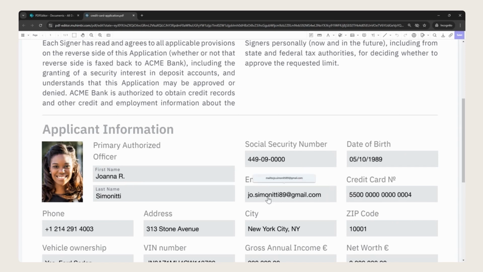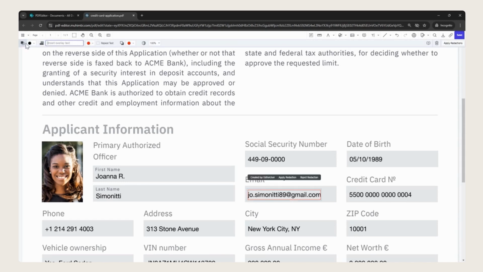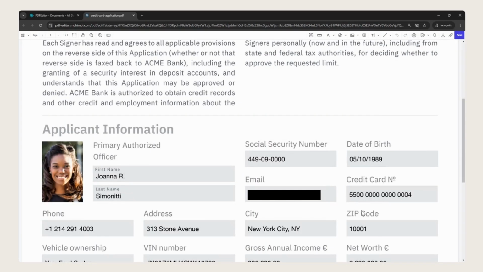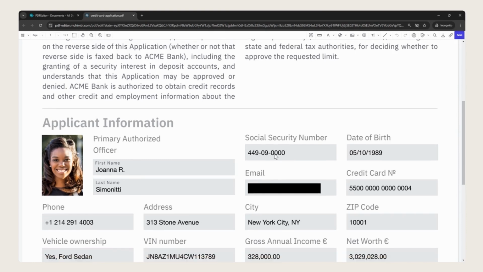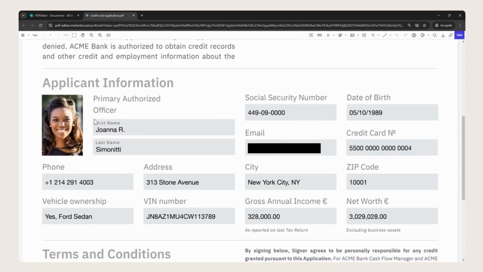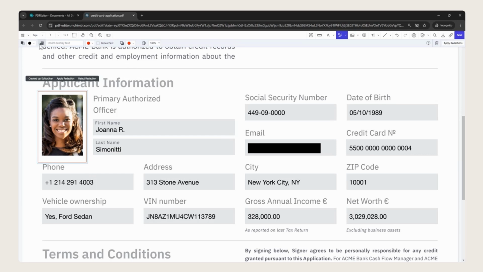How do I redact it? Redacting is pretty simple, right? I can select the text, click on it, and I can say apply redaction. As soon as I apply the redaction, the text gets removed from the document. Now, what I see is even my image is PII information, right? So let me do something like an area redaction. So I can select an area like this, and let me do something fancy.